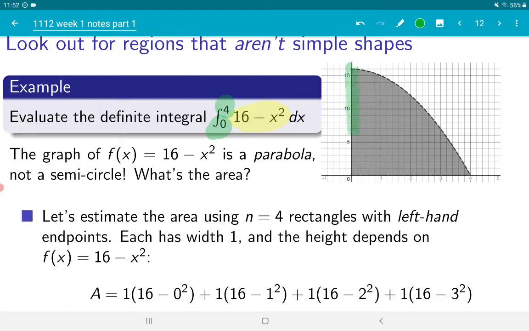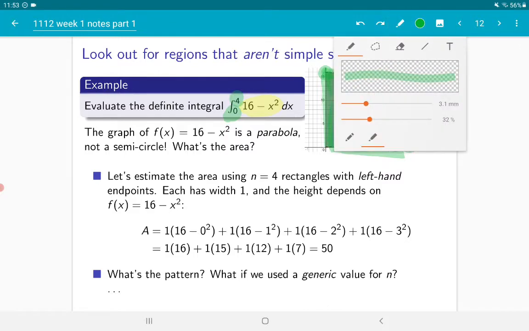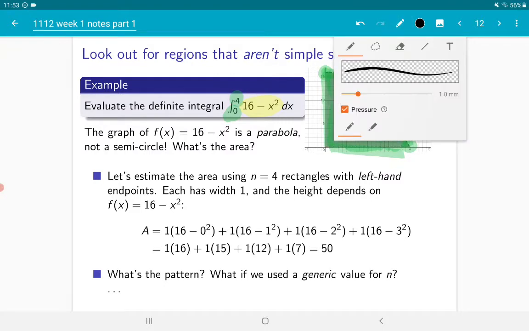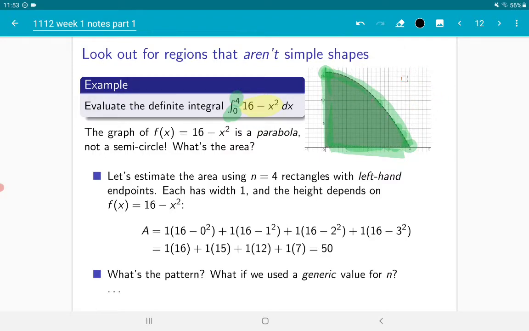It's similar in the sense that I have this region like this, and I'm asking for this total area, but don't be misled. I actually changed the scale. Notice how the x-axis goes from 0 to 4, but the y-axis goes from 0 up to 16. So if I were to do this in a scale that was kind of equal in both directions, it would look a lot more like this. It would be a very tall region like this. So this really isn't a quarter of a circle at all, like the last example. It's not part of a circle in any way, shape, or form. It's a parabola. It's something different.